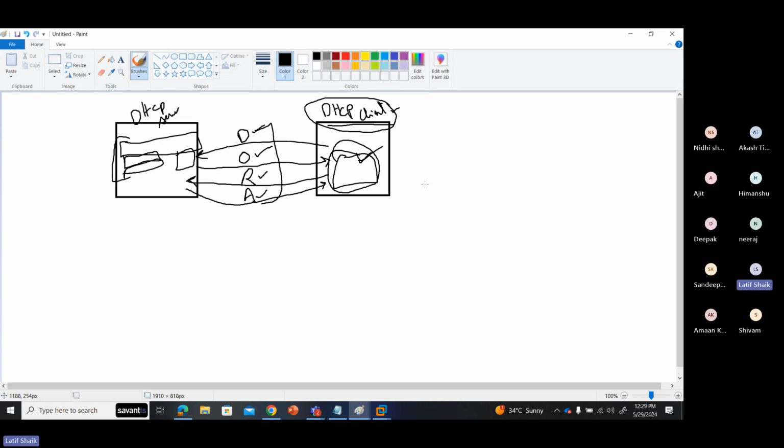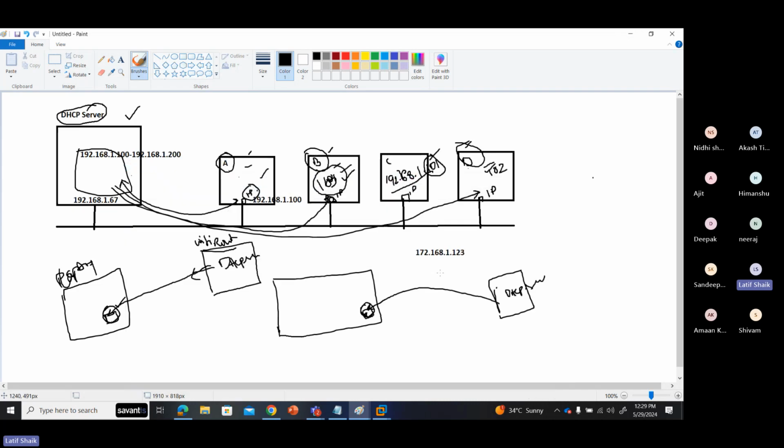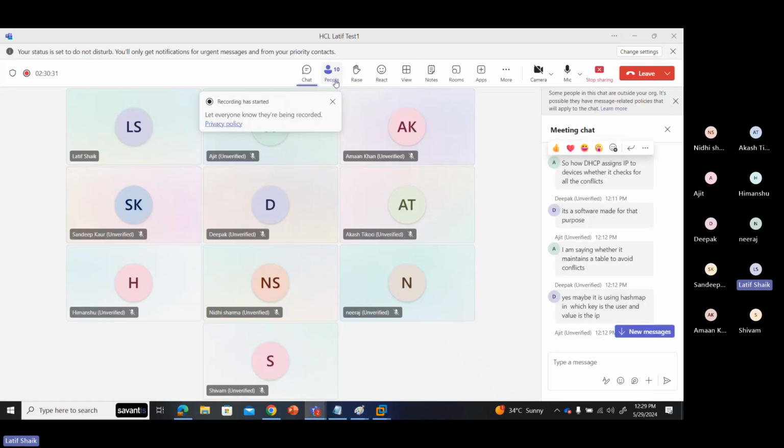When the DHCP server receives the discovery packet from the client, it gives an IP offer to the client. The client receives the IP offer from the DHCP server and gives the request: yes, I want this IP address. Now the DHCP server confirms the configuration with an acknowledgement: this is the IP address, this is the lease duration, and this is the default gateway, DHCP server address, and DNS server address. So that is the DORA process: discover, offer, request, acknowledgement.